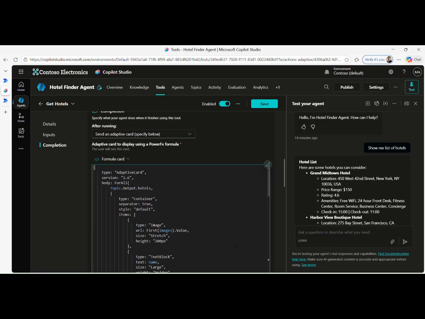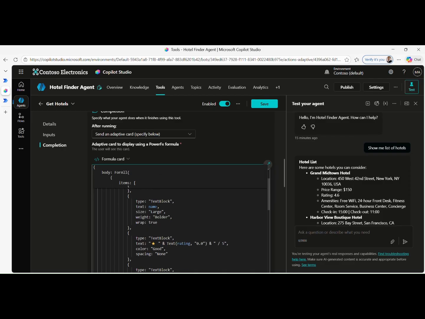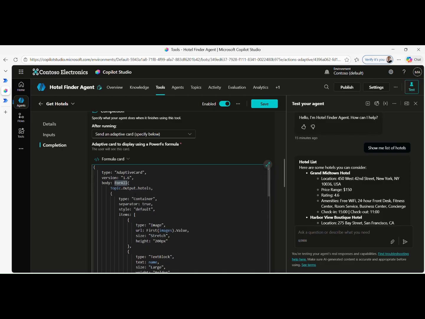So what you need to do here is, as you can see, I'm just writing the schema of the adaptive card versions and the body. Here I'm saying for all hotels that are within the JSON, just design this adaptive card based on this. But the key here is the reference to that output, and this is how you do it.